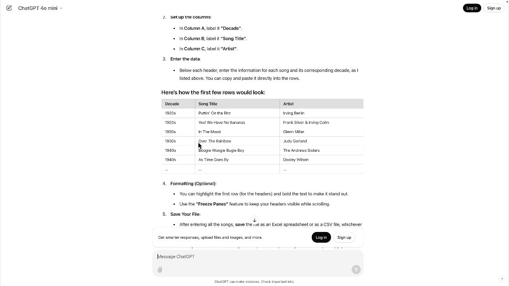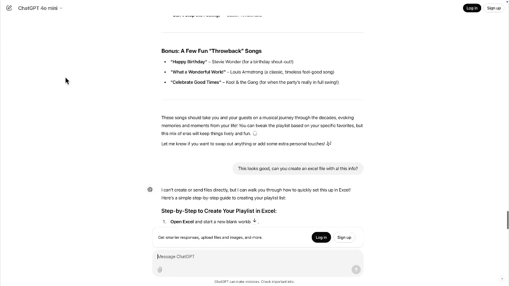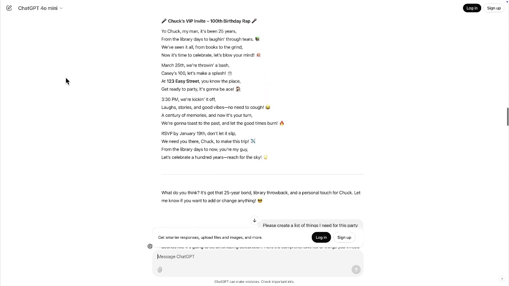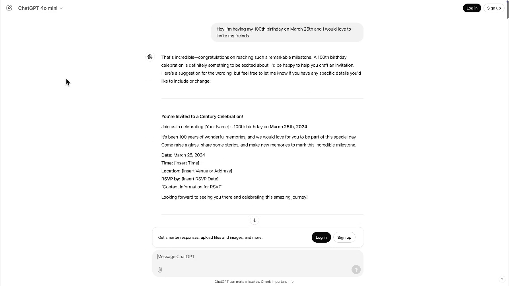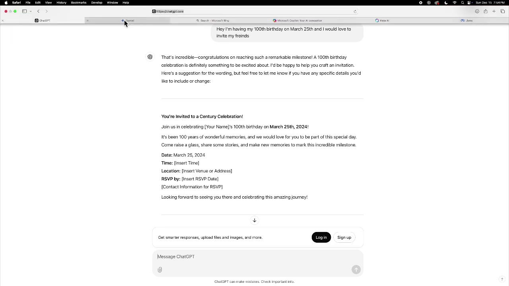Again, if you do want some of these cooler, smarter responses, you should go ahead and log in and sign up. So definitely sign up for an account. You just need to have a phone number, but once you sign up for an account, you'll have additional features that we just won't see here on the homepage where I'm not logged in. But I think this is a pretty good basic example of AI. Let's take our focus over to Gemini and we'll try something else.